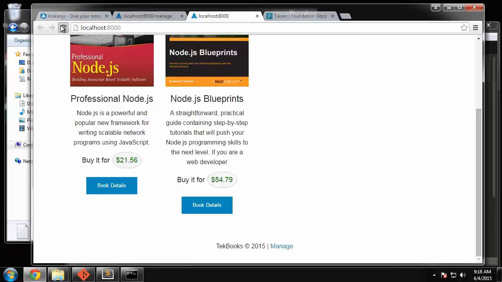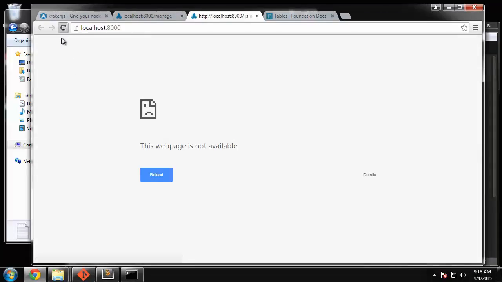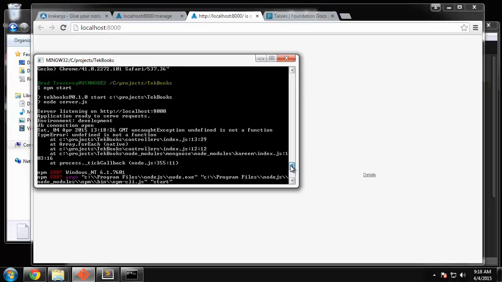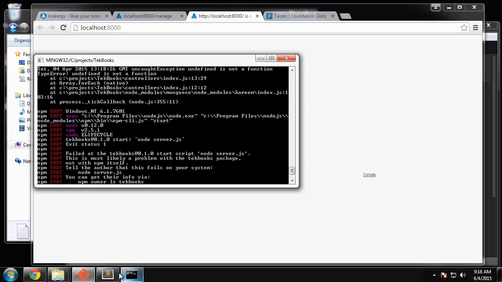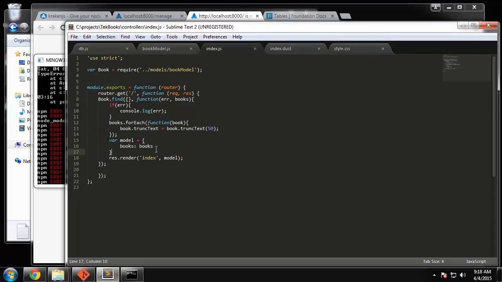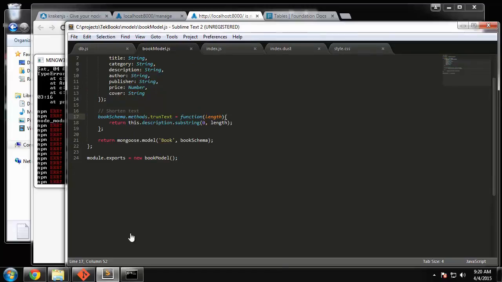All right, and then if we reload the browser, it looks like we have an issue here. Let's see, uncaught exception, undefined is not a function. So truncText, books.forEach, function, book.truncText. All right, I found the issue, guys.